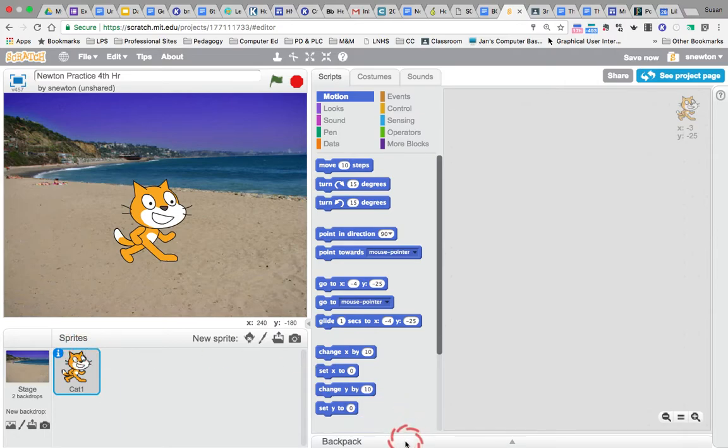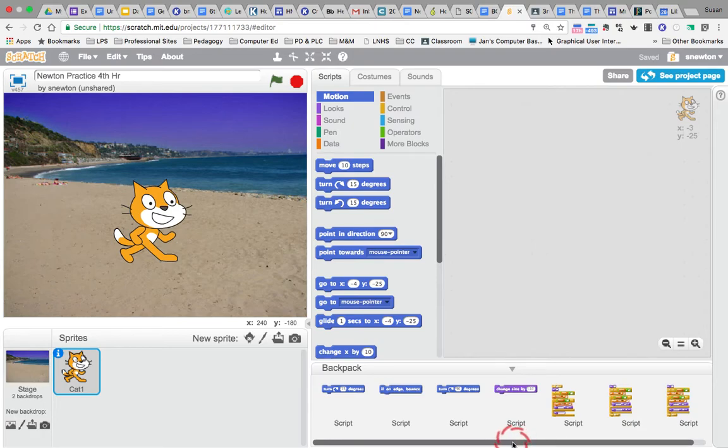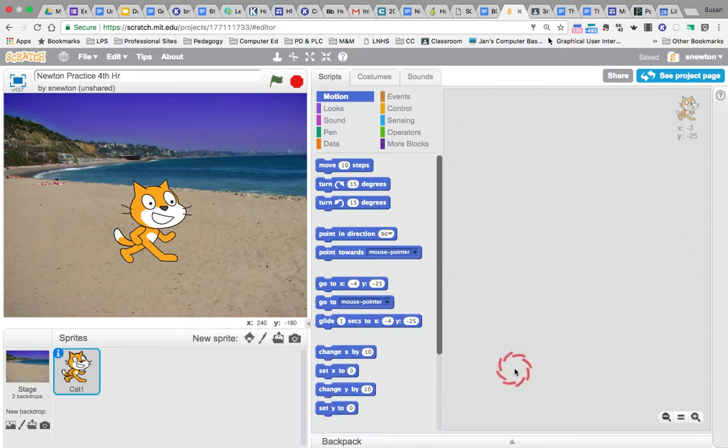And now we need to talk about the backpack. The backpack is right here below your blocks palette. If you click on this little arrow, it opens it. You most likely don't have anything in your backpack. I have some scripts in my backpack from other programs that I've made that I didn't want to have to reprogram, so I just pulled them down here. This is just a safe place to keep stacks of code if you might need them for another file and you don't want to have to pull over all the blocks again. So it's just a way to keep them, copy them over to a different file. And we may use that a little bit later on. And then you just click that to close it down.